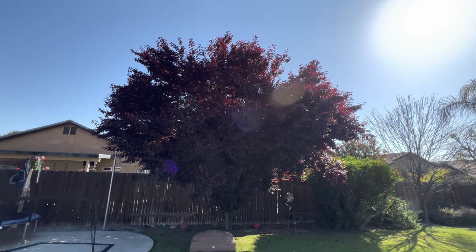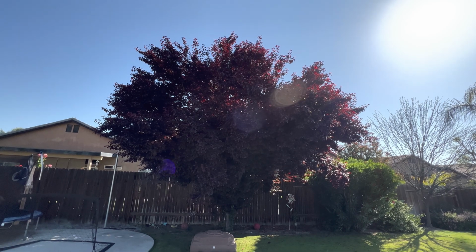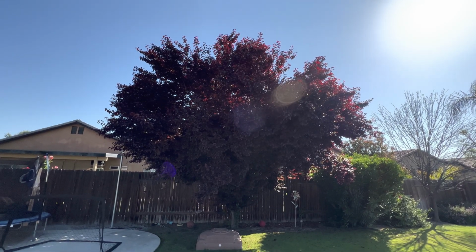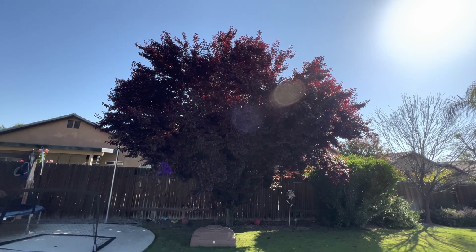All right, so as you guys can see here, this tree is extremely overgrown at this point. So I have a tree guy, his name is Jose. He's going to come on over and he's going to help me trim this tree back, really prune it, thin it out, and I'm sure it's going to look so much better after he's done with it.